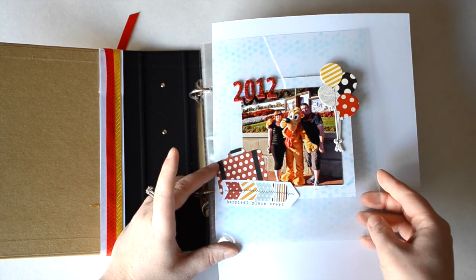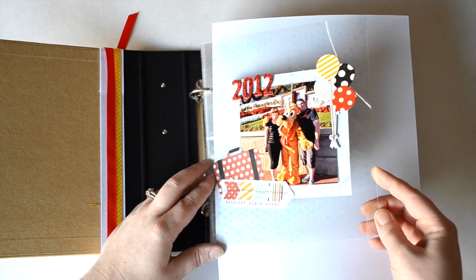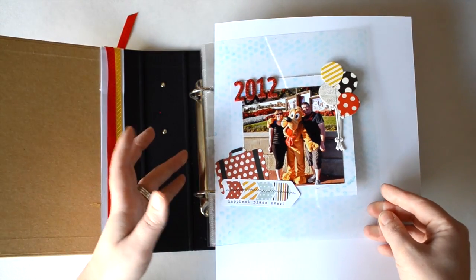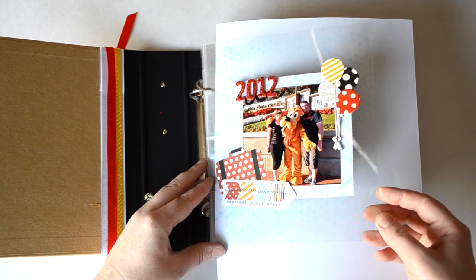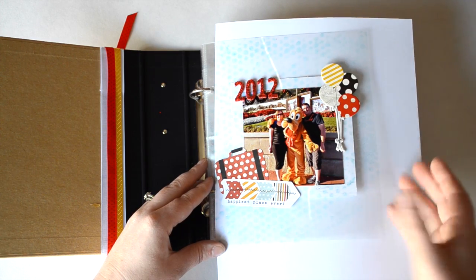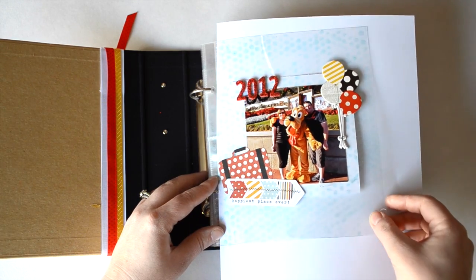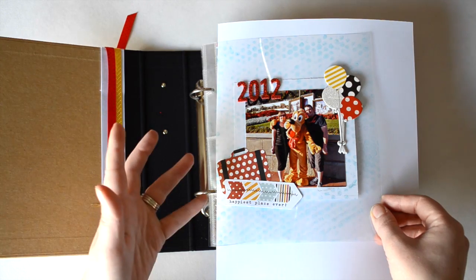and then 3 dividers that are just a 6x8 page protector. Just because in experimenting with the acetate, I ended up ruining a lot of the sheets that I bought, so it was just like a compromise. So I'm happy with how it turned out. It wasn't what I initially envisioned, but it is what it is.